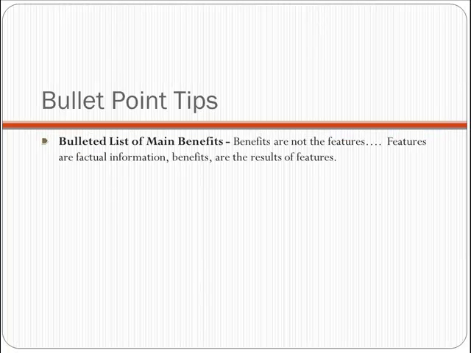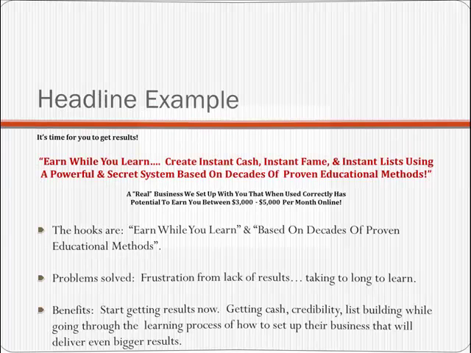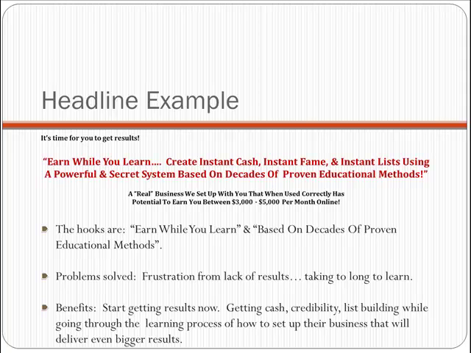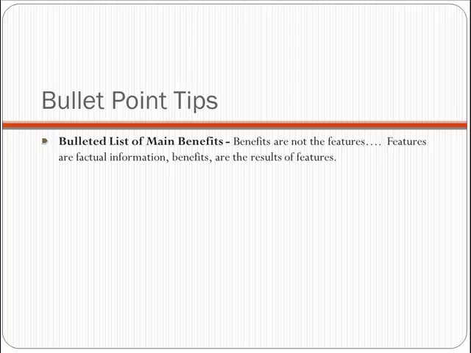All right, let's talk about our bullet point tips, because this is where your next benefits come in. Benefits are not features. Features are factual information. Benefits are the results of the features that you have. If we go back to this last slide, these aren't just features. We're showing them the benefits, what they're going to get: the instant cash, instant fame, instant lists using the methods that we're teaching them. That's going to be their benefits. They're going to earn while they're learning. So basically we're going to be focusing on benefits, and not the features of our product.